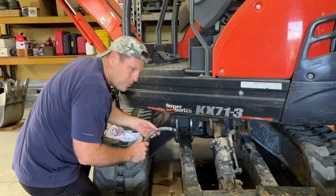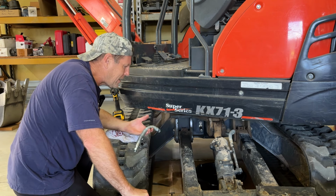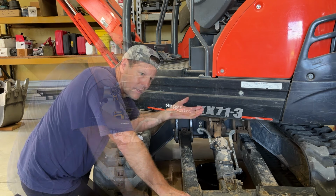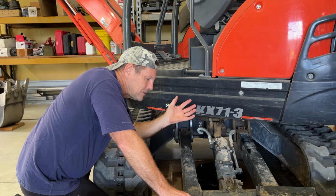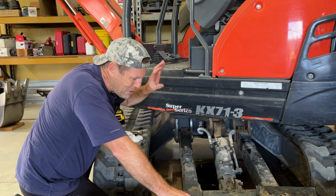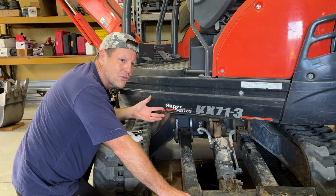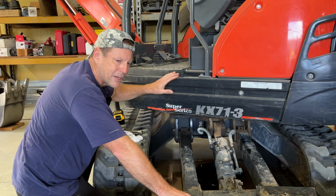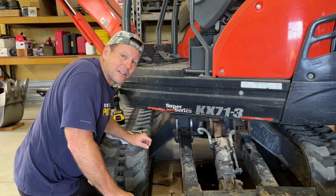I got really lucky with this repair, but it's just one of those things you have to keep in mind if you're thinking about getting heavy equipment: it's going to break. I don't care what brand it is. The environment that you use it in usually isn't very friendly. There's sticks, and you're pushing dirt, and there's rocks and stuff. So if you want to own equipment, you see us on YouTube using equipment and you think, man, I want to do that. It's fun, I love it. I love operating our equipment, but sometimes you're going to have to get it repaired. It's just a fact of life.